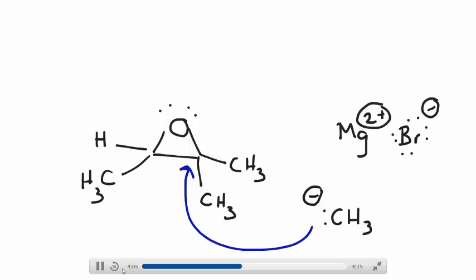Now, as it's adding, this is basically an SN2 substitution. It's doing this backside attack. You have to break a bond, and the weakest of these sigma bonds is the carbon-oxygen bond, and oxygen is more electronegative, so it'll take those electrons with it. The other option is for the methide to add to the secondary carbon and break the carbon-oxygen bond here. So there are two different products that will form. The major product or the major pathway will be through the blue pathway.